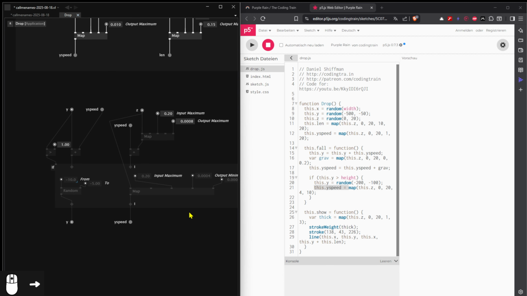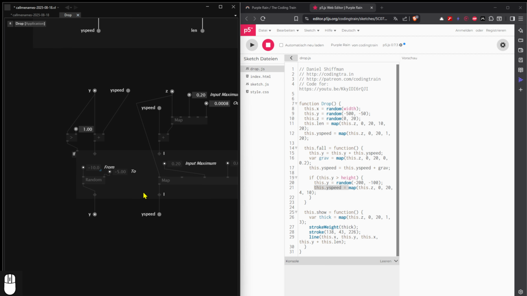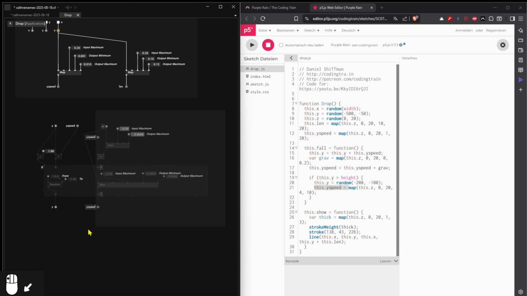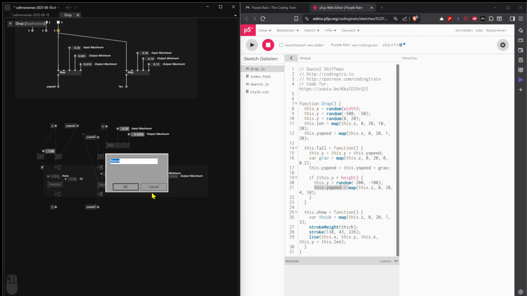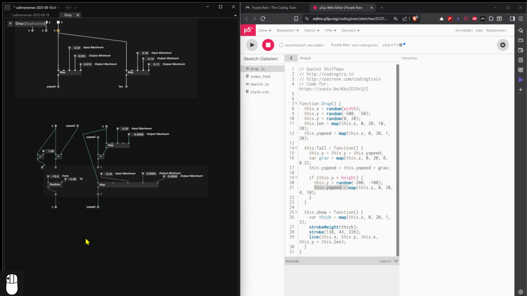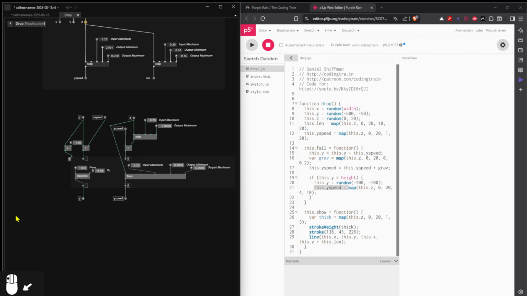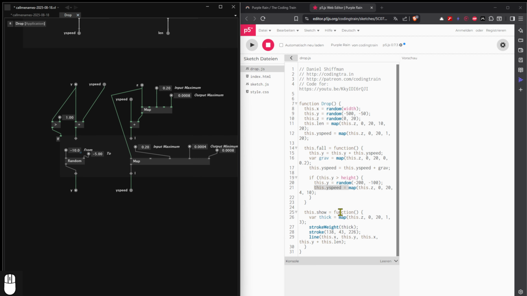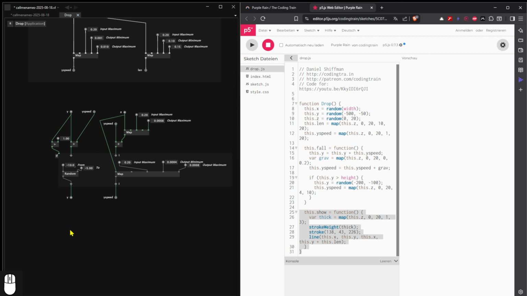Alrighty, and then this is already assigned, so we now just need to assign the operation. So we select everything, right click, assign, and new operation, call it for. So yeah, this gets executed if we add the for operation here, method, and yeah, we just need the final one, the show one.